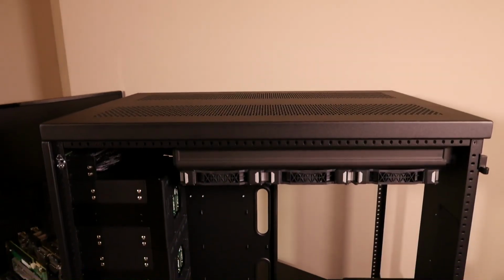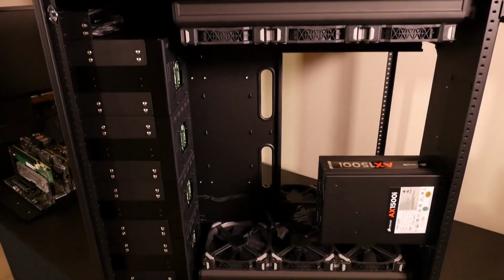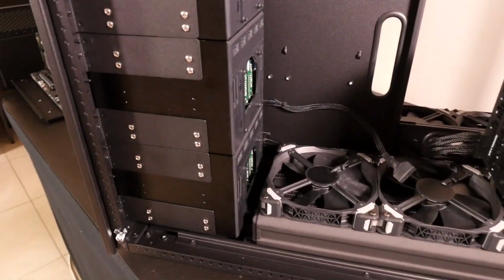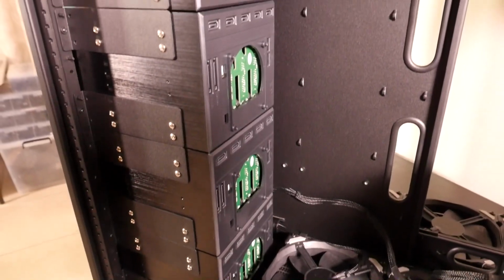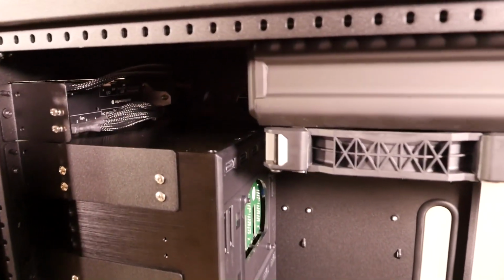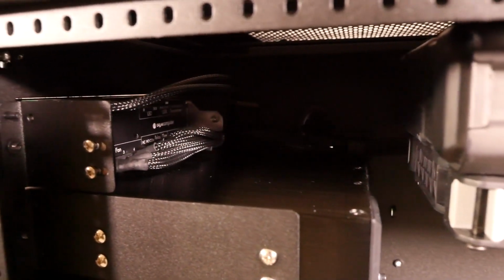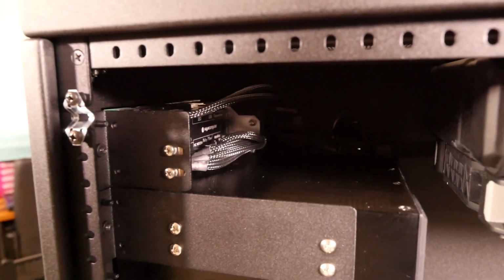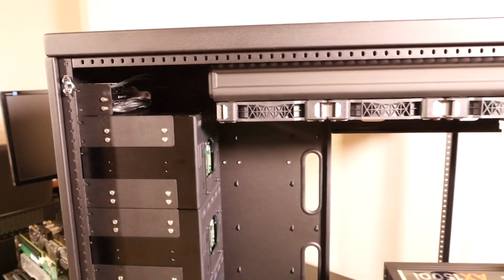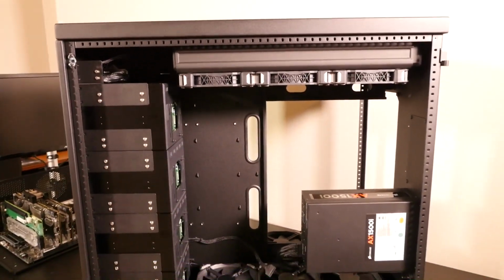The custom wiring obviously had to be done up to this point before I installed the hot swap bays, because now that they're installed, all of that custom wiring for the fans and for the aquaero 6 is covered and I can't access it anymore, which is probably a good thing. I mean, it is custom, so I wouldn't mind if it was in full view, but there is definitely going to be a lot of custom wiring in this build, considering all of the custom cables that are going to be running to the hot swap bays.